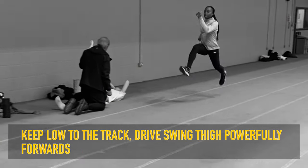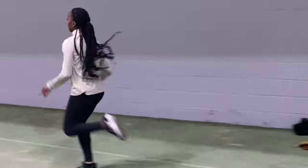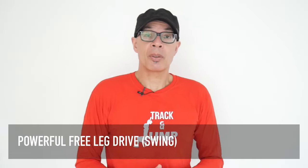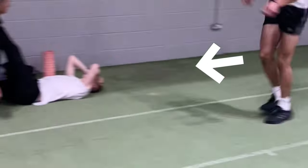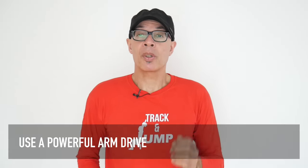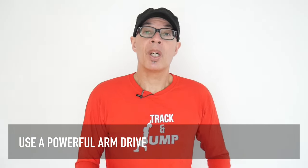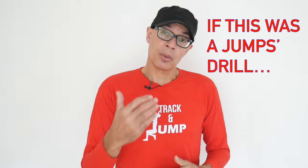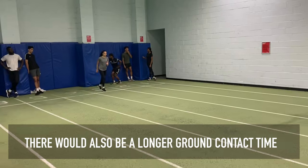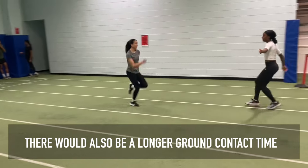Technically, you want to keep the trajectory pretty flat and you create the movement by a really powerful three-leg drive. Get the thigh to a parallel position, then get back down onto the track as quickly as you can. It's all about travelling horizontally as quickly as you can — coordinate your arms with the leg movement, make it powerful, keep your chest elevated and chin up. If you were to do the drill as a jumps variant, you'd want more trajectory and you probably wouldn't change legs throughout the drill.